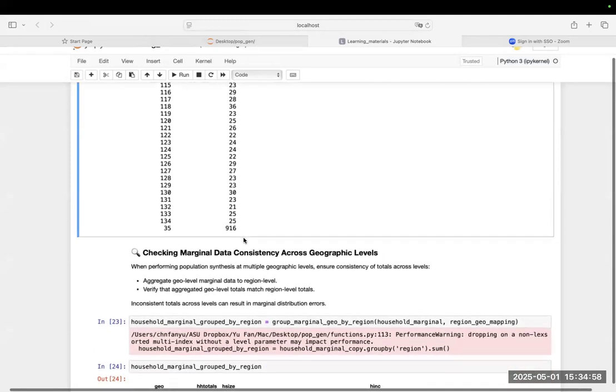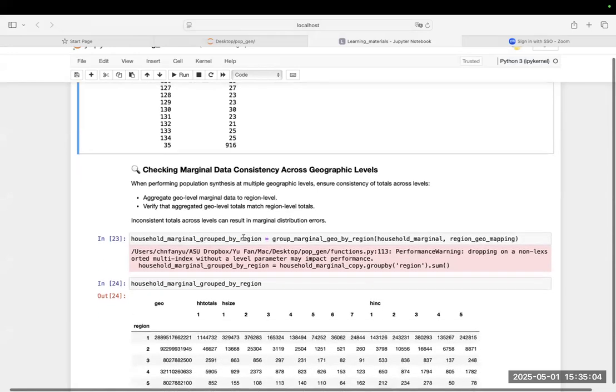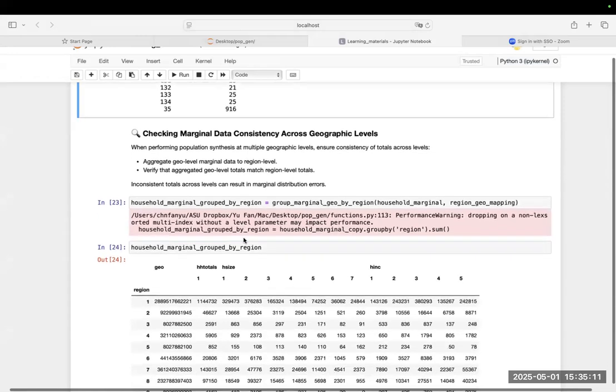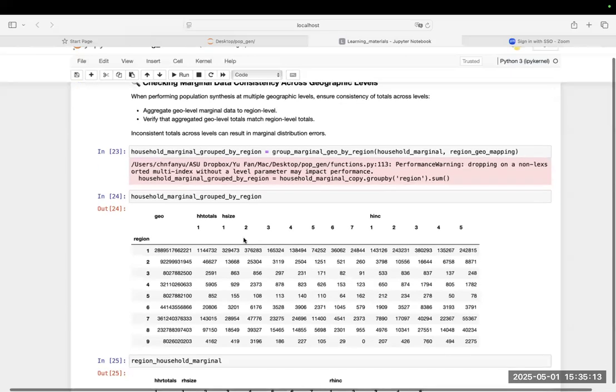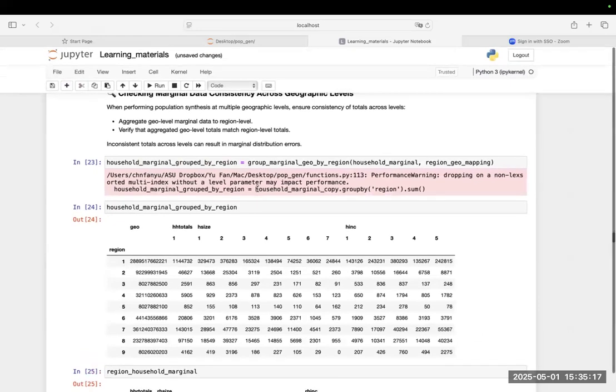We want to check the consistency between the geo marginal input and the region marginal input, so we're going to group the geo marginal based on the mapping in terms of the total number. In your census tract marginals, the totals for the census tracts have to match your upper level region.